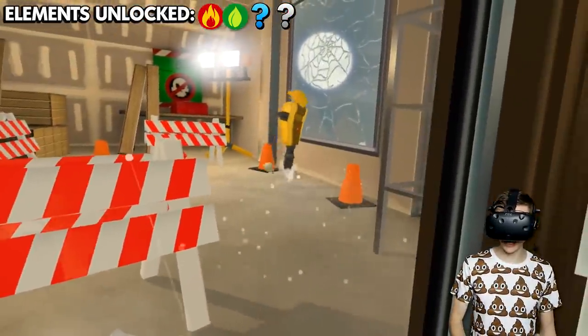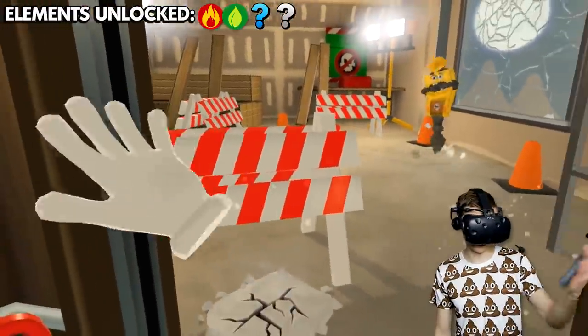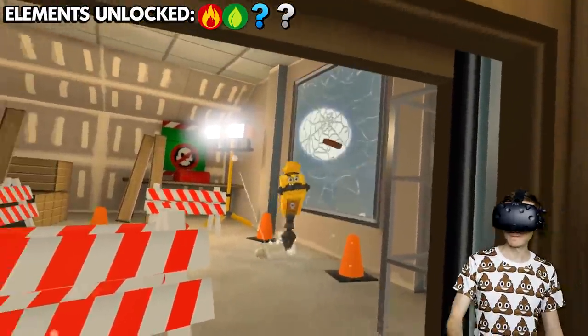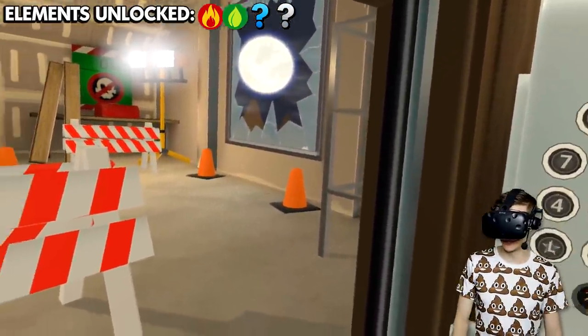Jack the Jackhammer, he is still afraid. Oh my goodness. I thought at this point they would get along. Maybe they could become friends or something. But since that's not gonna happen, we're just gonna make him get himself right out of here.